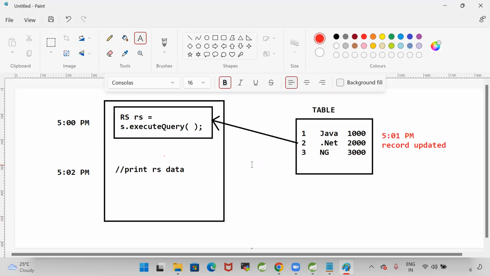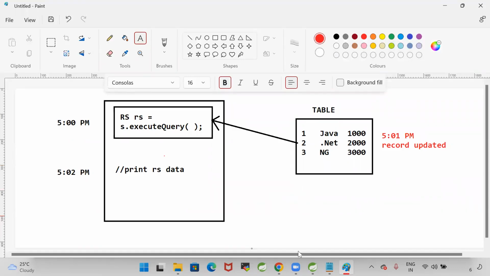Earlier in the JDBC, people used to work with the 4 types of drivers. There is a concept: type 1 driver, type 2 driver, type 3 driver, type 4 driver. There are 4 types of drivers available to communicate with the database. What is a driver? Driver is the one which is going to establish connection with the database. So JDBC supports 4 types of drivers: type 1, type 2, type 3 and type 4.